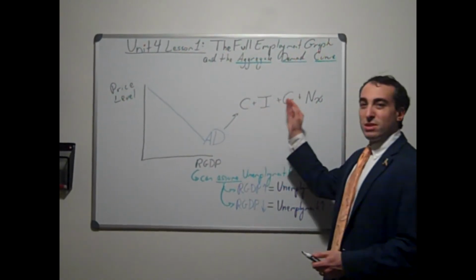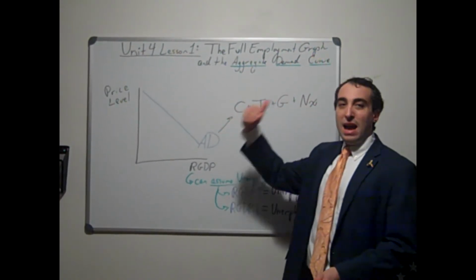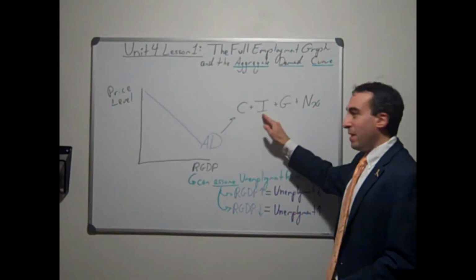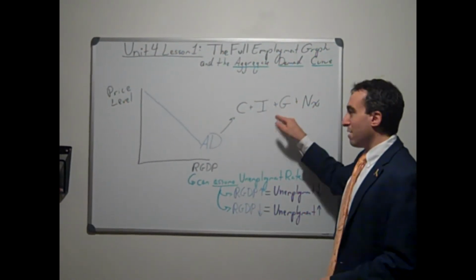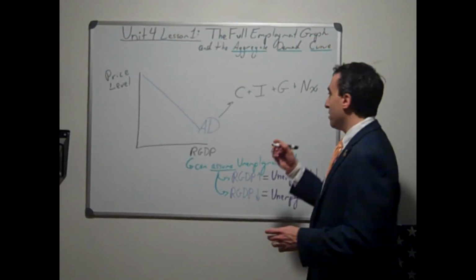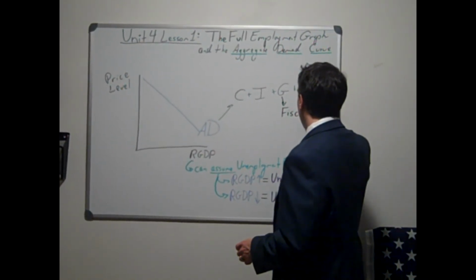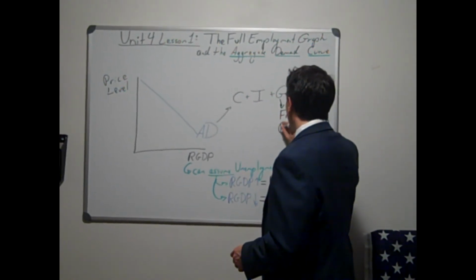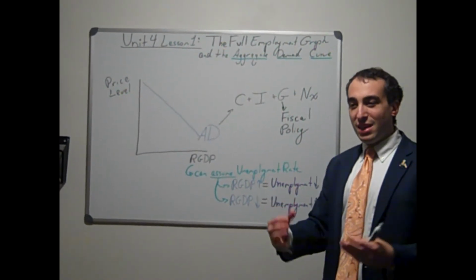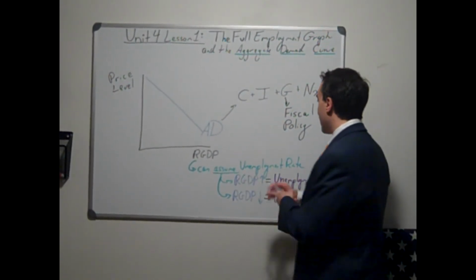And here is all of these, so whereas the supply and demand was just households, in the macro economy, aggregate demand is now total spending: consumer spending, investment spending, government spending. And when we say government spending, we also are now going to include a very important key word, which is fiscal policy, which is the government's ability to spend and to tax.